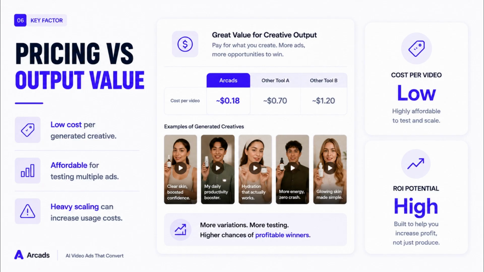The cost per video is relatively low compared to traditional UGC production, especially when you factor in creator costs, filming time, editing, and revisions. For marketers running frequent ad tests, the value proposition is actually pretty strong.